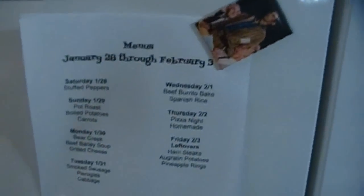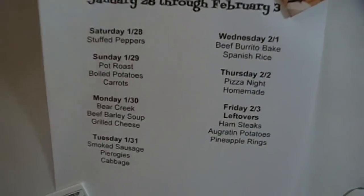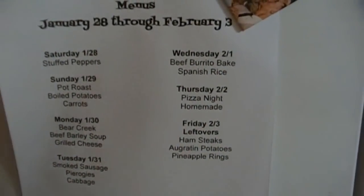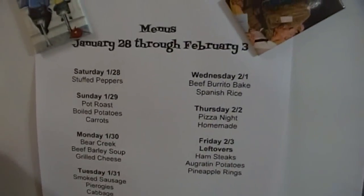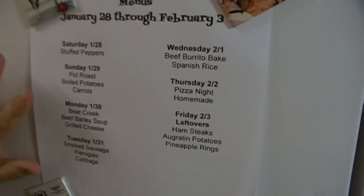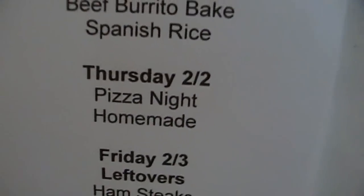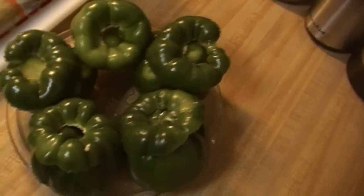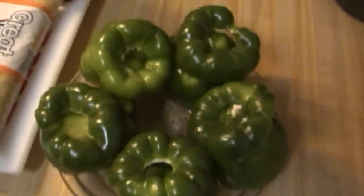Let's see what goes in this. Rick is showing you my menu. These are my menus for this week, and tonight we're having stuffed peppers and tomorrow night we're having pot roast and so on and so forth. You can pick and choose throughout the week but we do pretty much keep to the menu. Thursday is always pizza night in our house. I'm going to show you that we're having stuffed peppers because I happened to be in a store yesterday to pick up some cat food and I saw that peppers were really a very good price.